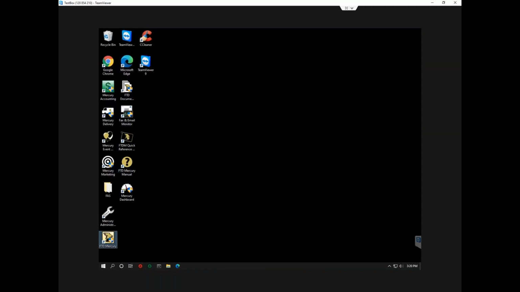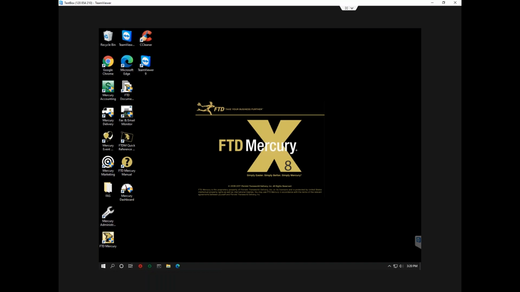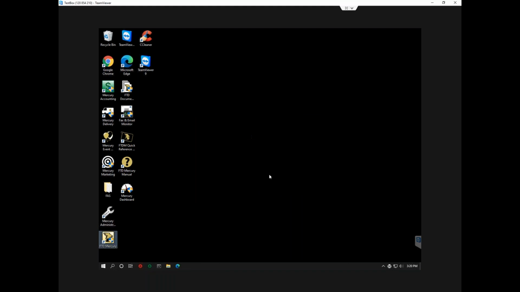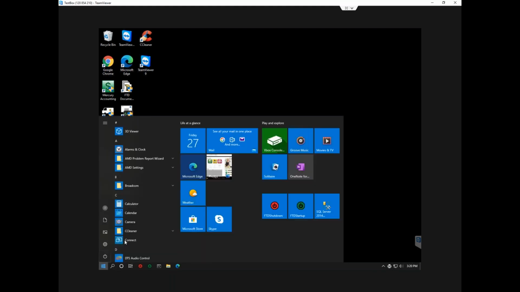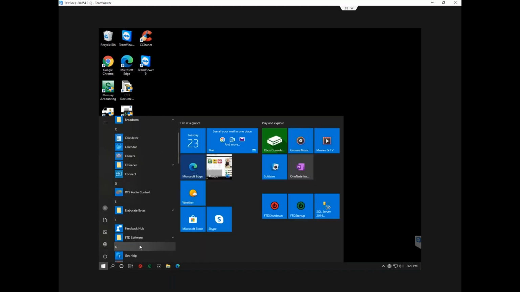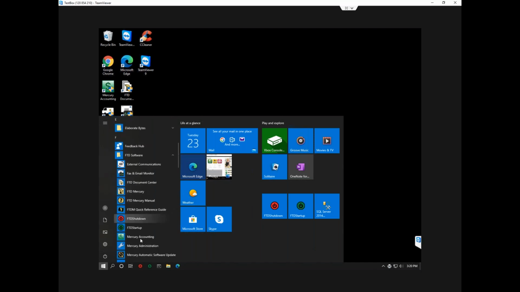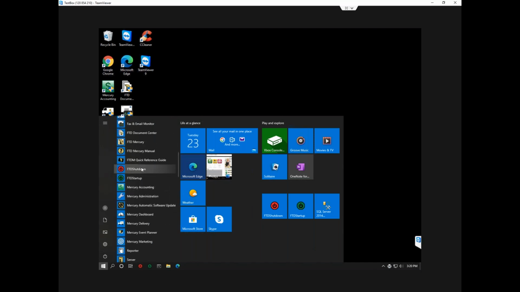Now, if it has to do with taxes or anything that has to deal with money, what you would have to do is, I'll X out of here, you would have to go to FTD shutdown and start up. So you do a FTD shutdown first, it'll close everything in the Mercury, and then you click on startup just to start everything back up, and all of your changes will get applied.